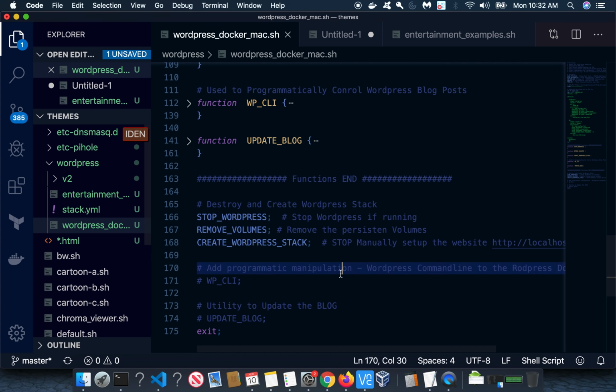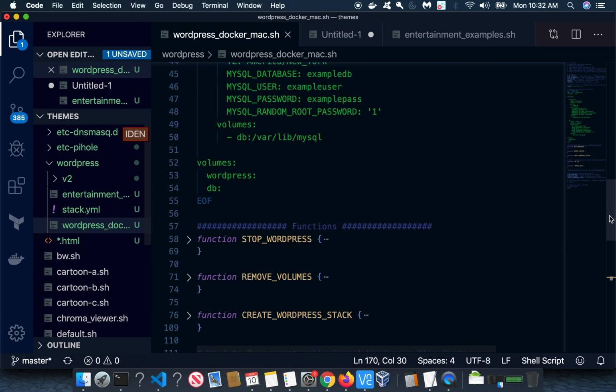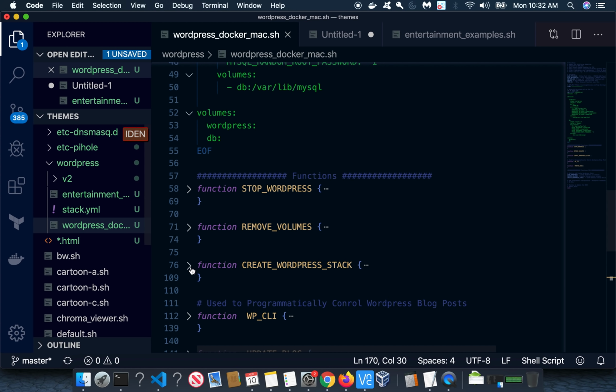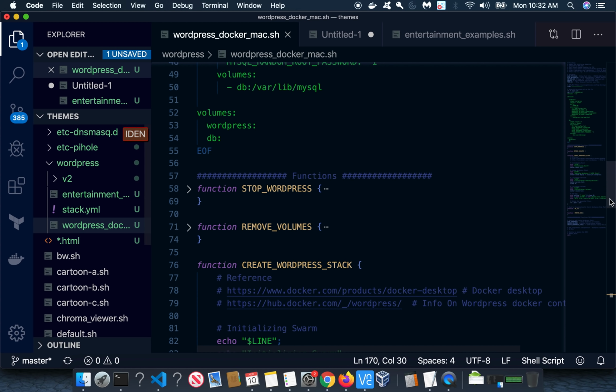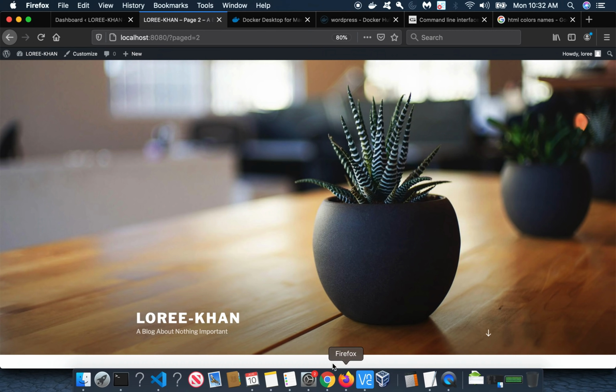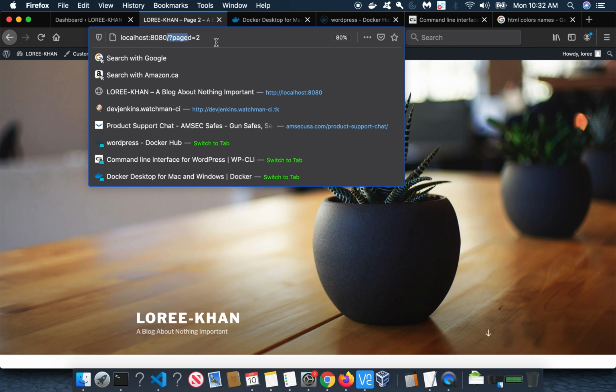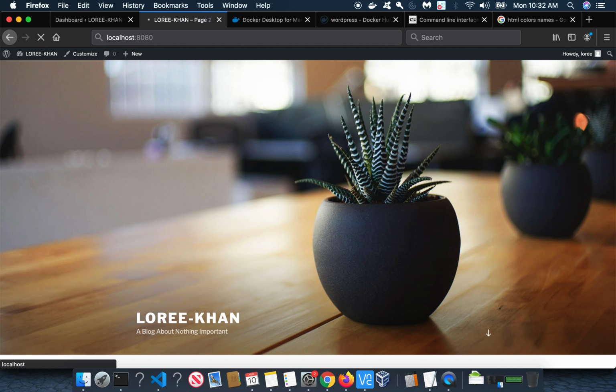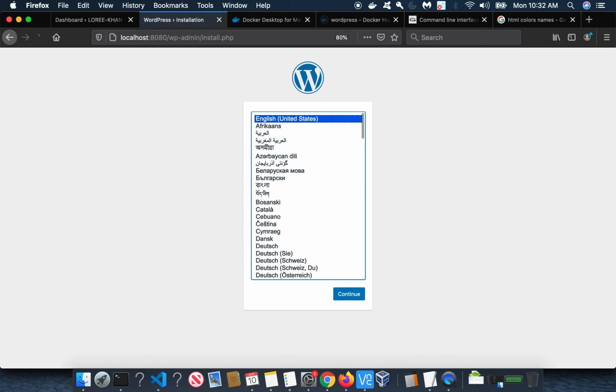There's our volume. So when we go back to our actual script, let's see, it's listing the volumes. It's right here and it's waiting, which must mean that it's waiting for our website to come up. So this is the cached version. This is the one from before. So this is what we've just deployed.